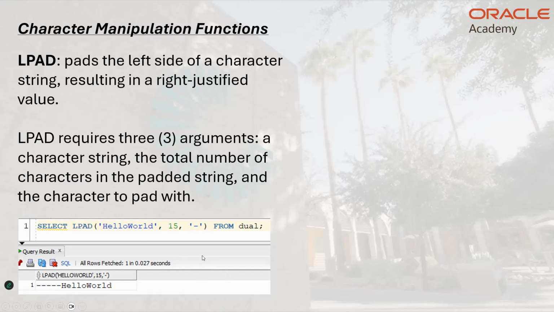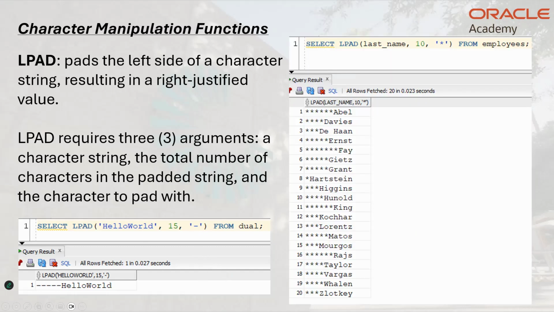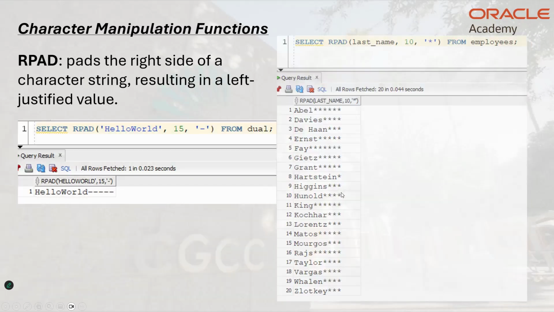And if we want to use tables, which happens often, you see that we're right justifying that to 10 characters, and we're just adding a star so that everything is pushed to the right. Does that make sense? This is called left padding. Used very often in the world of output. And you guessed it, you can right pad as well.